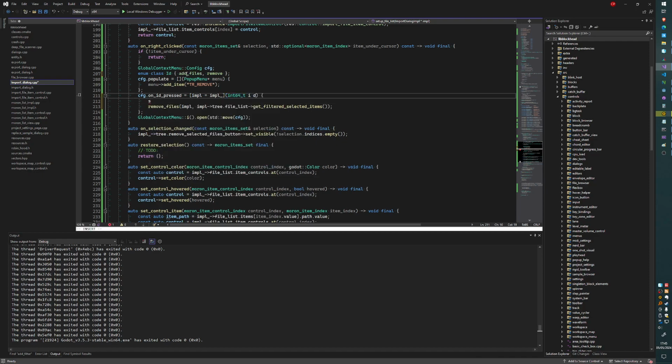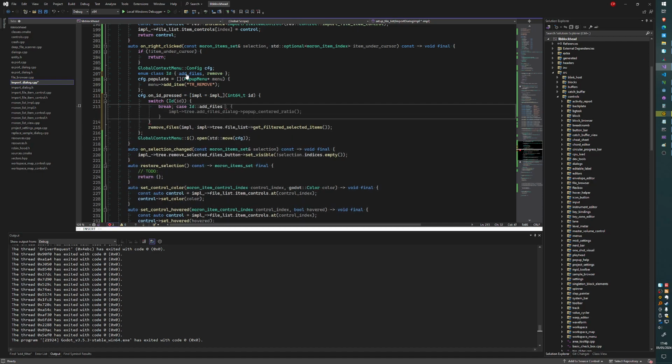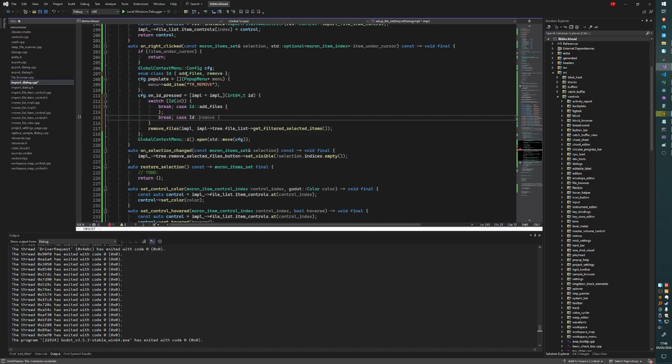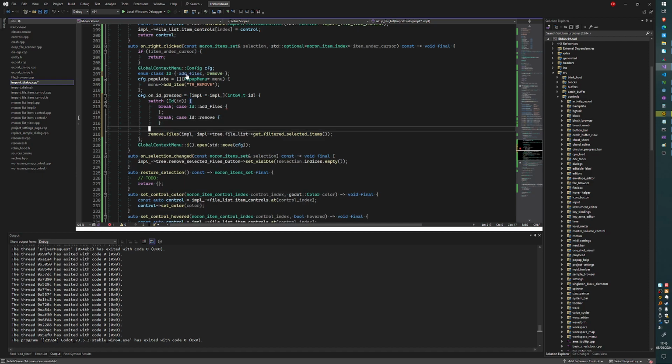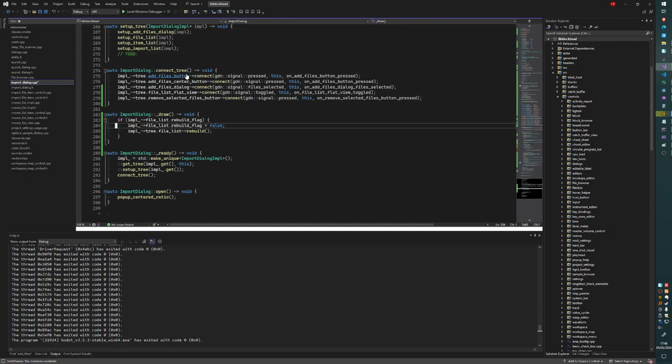So now I actually do need the ID. And that should just open the dialog.